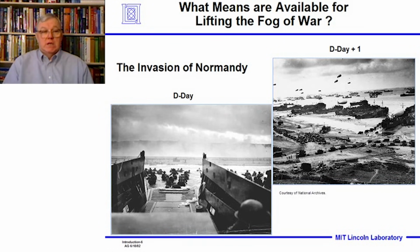When he said that plans are useless, it's because you just don't know what's going to happen. Many of you watching this have probably seen either Saving Private Ryan or the HBO series Band of Brothers. The airborne troops landing, God knows where, far away from where they're supposed to. The utter chaos on Omaha Beach. Supposedly, intelligence said it was going to be defended by conscripts from Eastern Europe, and at the last minute the Germans had brought in a Panzer division. A lot of things that were supposed to work didn't. Going ashore was supposed to be amphibious tanks. The waves were high and they all just about sank. There was just an awful lot that was unexpected.